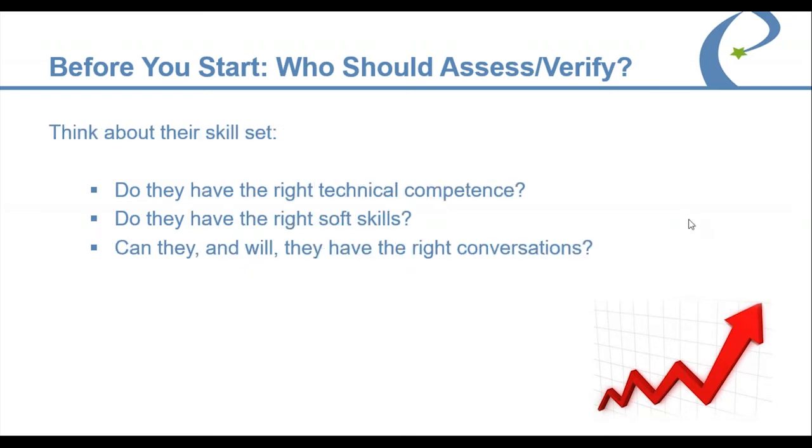Before you start, who should assess and verify? You should also think about the individual skill sets as well as deciding who can assess and verify. Do they have the right technical competence? You need to decide if the individual has the right technical competence required. You want to have a good spread of assessors with different technical competence so you can cover all areas of the organization, also the roles and responsibilities within the area. You may need to have specific roles as assessors as they require technical competence needed to assess specific criteria or performance standards.